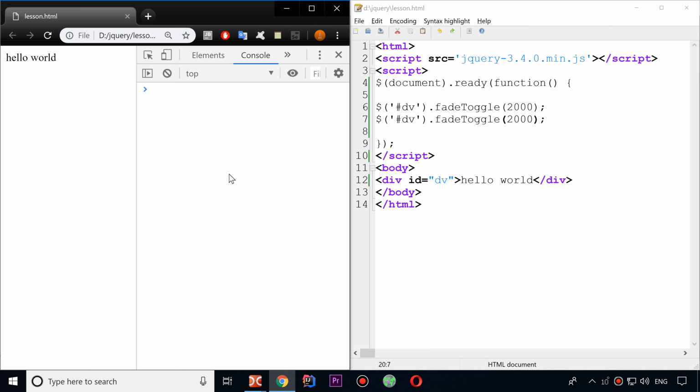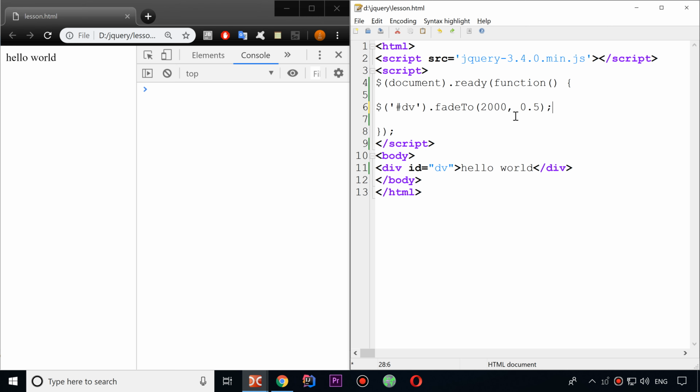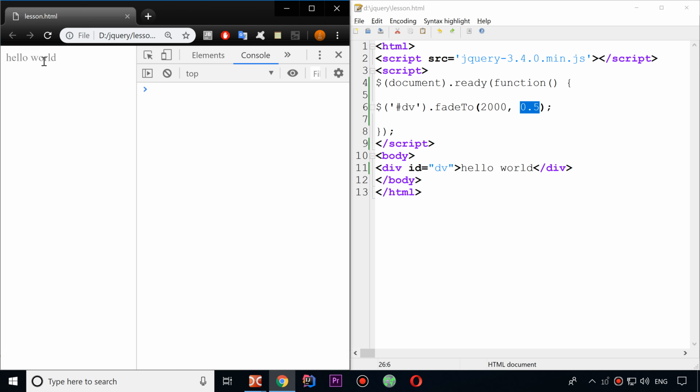As you see, I also have method fade to, and fade to can change opacity, but I also can say that I want to make opacity half, like 0.5, just like this. And as you see, it makes opacity half.